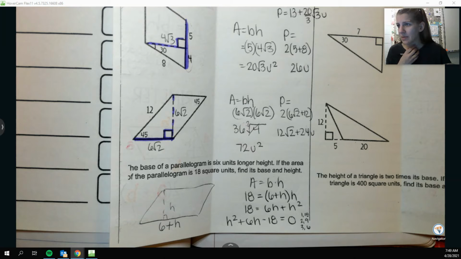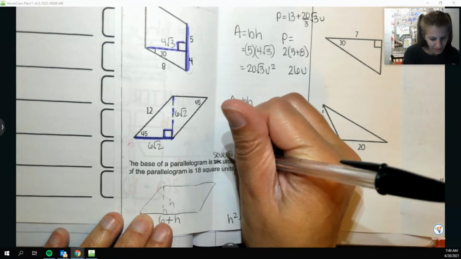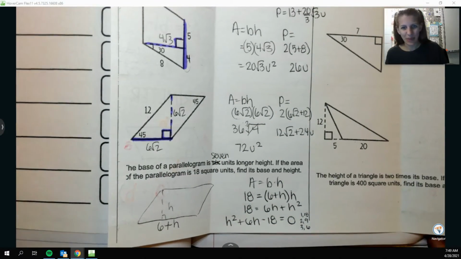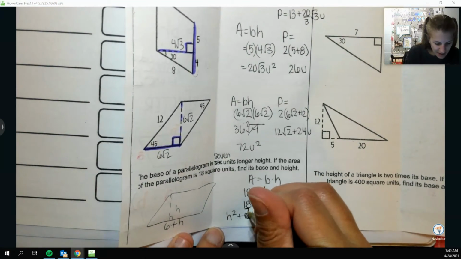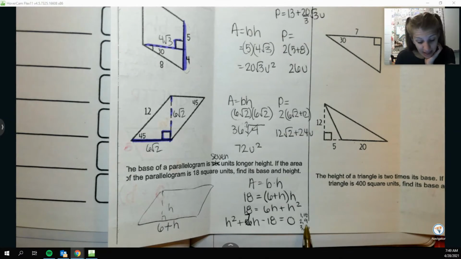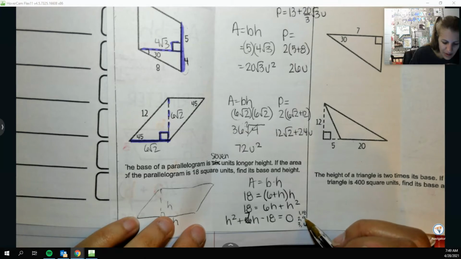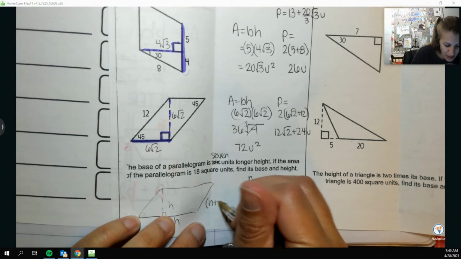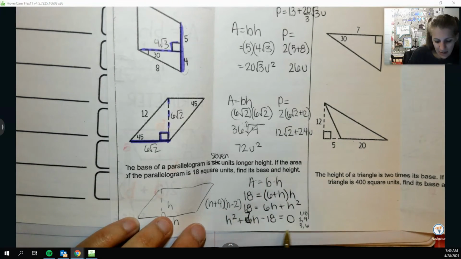Did I goof up somewhere? Oh, I did. I meant to make this 7. I'm looking at my example from last year, and I changed that to 7, and I forgot to change it here. So that would change this to 7, which is better because now I can get it with the 9 and the 2. So if I have h plus 9 and then h minus 2, 9 times negative 2 is the negative 18, and 9 plus negative 2 is the 7 I need.